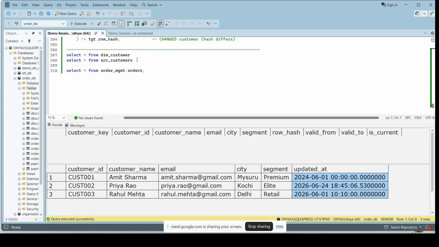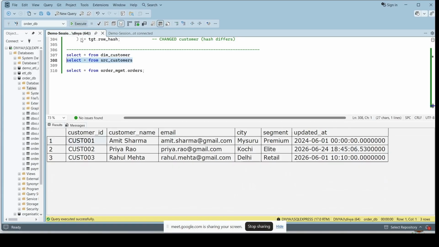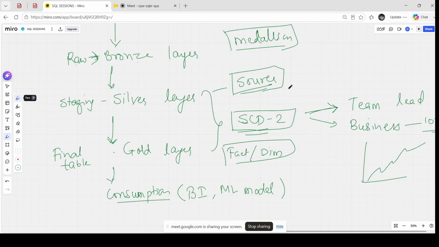Yeah. So let me go one by one only. Okay, so this is the customers table that we have. So here we have customer ID, customer name, email, city, and those things. So after this is the source customers table. So let's understand this one. So we are talking about this layer. So the table that I showed you just now is from the staging table. Okay, we are assuming like that, and we are taking only three records so that I can show you the exact difference very easily.